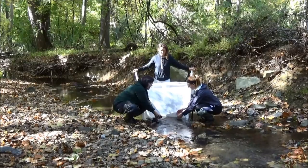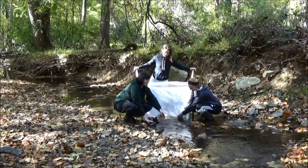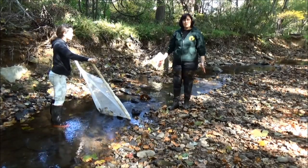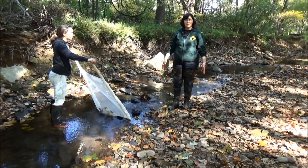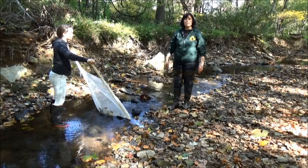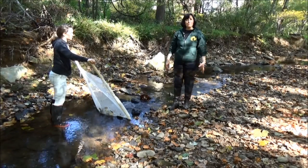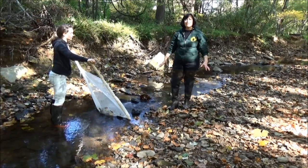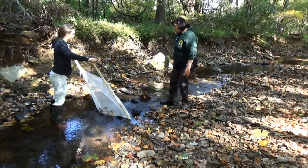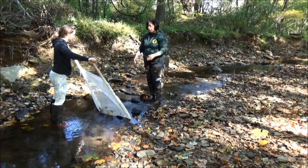How long should you be doing this? We're going to rub rocks until we've rubbed all the rocks that are in our three-foot area. Now that we've gotten the rocks all rubbed and set to the sides, we're going to do the second part of our monitoring: kicking up the bottom sediments, which is where the name kicknet comes from. We want to disturb those first two inches of stream bottom — that's where the bugs burrow in. You want to get your toe under that sediment and kick up, starting at the far end of your three-foot area away from the net and working your way in.